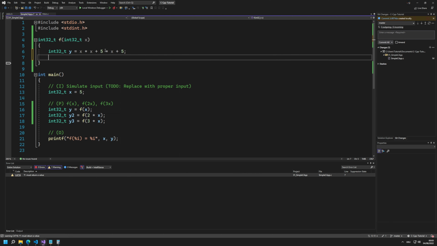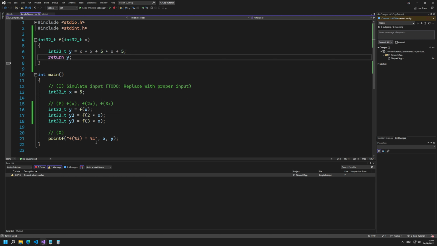And how can we return something? Well, it's very simple. We just type return and then the value that we want to return. The value that we want to return is stored in y, so we type in y. Of course, we could also return a static value like 55, but this is of course not really what we want. What we want to return is of course y, so y like that. Okay, so that seems good. So return y.